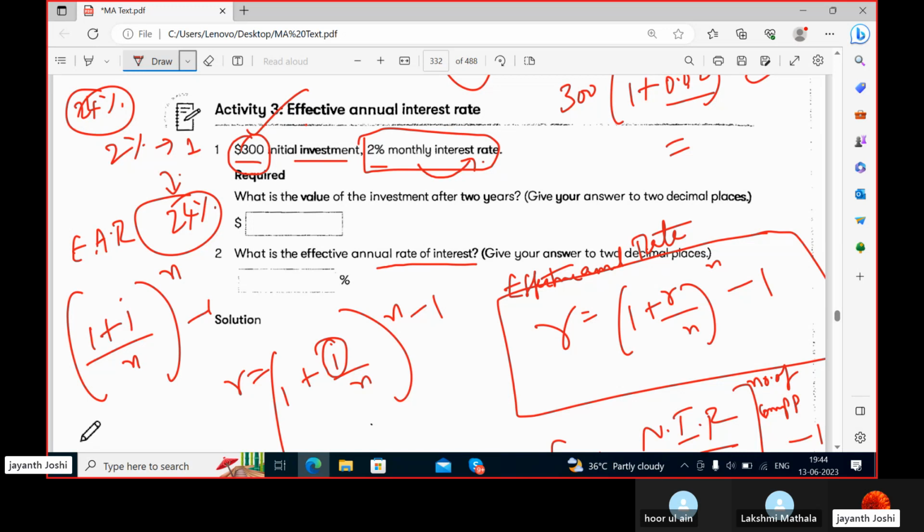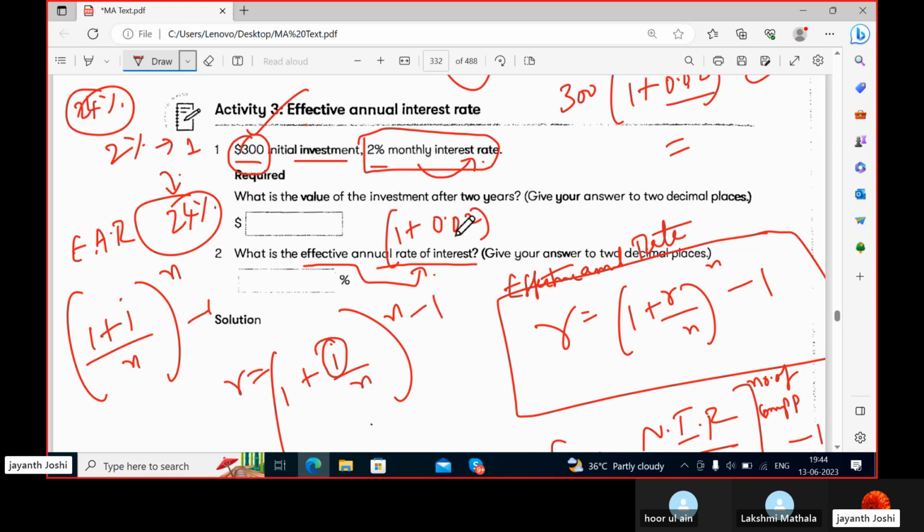So I'll do that. What you can do is, we have the formula for nominal rate. So 1 plus R. What is R? R is 0.02. I'm not going to divide this by anything. Why? Because this is monthly rate, not yearly rate. Let me be very clear. And I am doing it annually. See, effective annual rate is always per annum. It cannot be for 5 years, 10 years. The concept itself is annual rate.